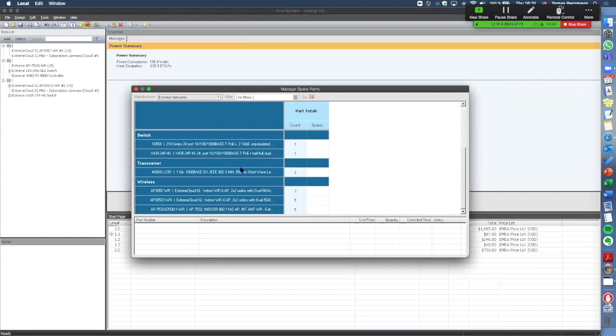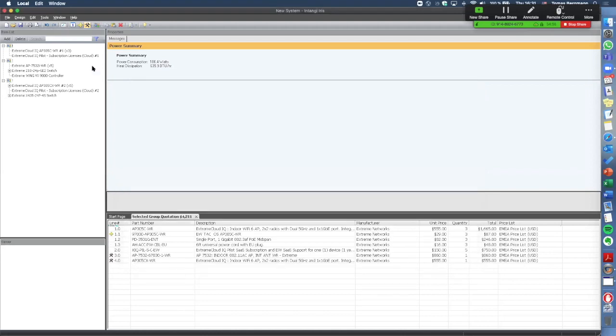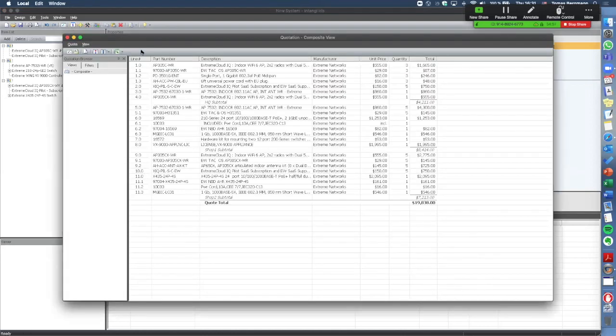So let's say that for switches we will not need them. We have next business day deliveries for spares, but for access points we would like to get one Wing access point, and at least one cloud access point in this case. So I added two spares, so they are already added to my list. Now, if I look at the quotation, I can see that the system adds them to the headquarter or to the location which I selected.